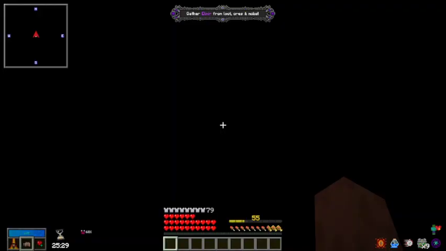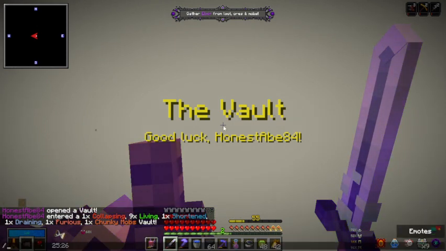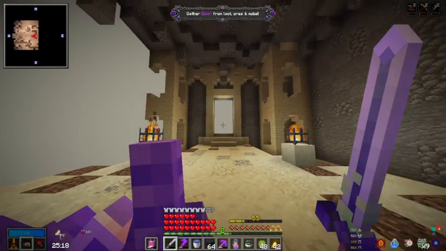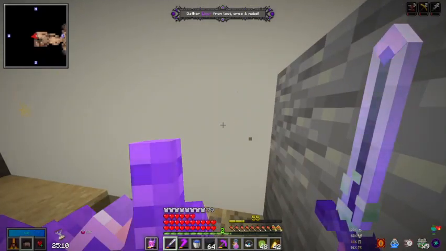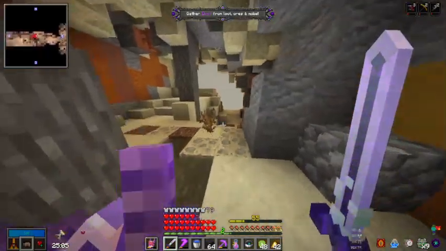Here we go. It is our Elixer Vault. We got 9 times gilded, accelerated. One time shortened, one time draining, one time furious, one time chunky. And of course, it is collapsing. Okay. Hopefully, living's good for us, and we won't have to worry about it. I should have respect Hunter, honestly. Come on, load.